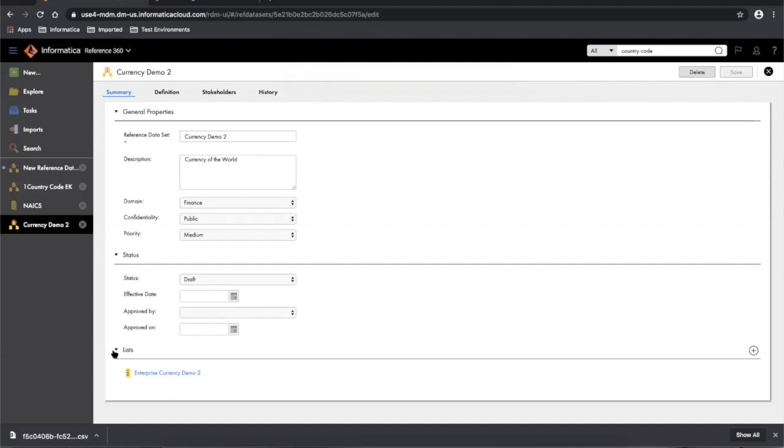You can see here that in the list, I have an enterprise currency demo 2 list created. By default, when we create a reference data set, there is a default code list created, which is the enterprise code list.